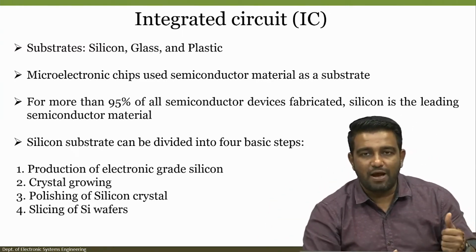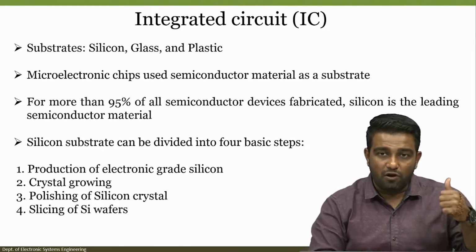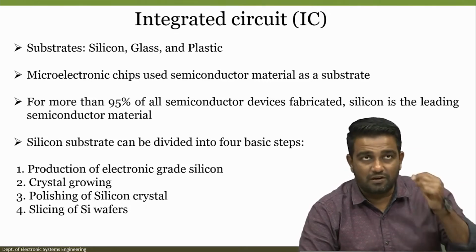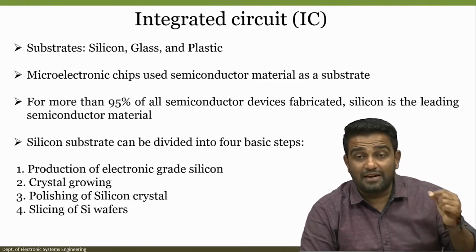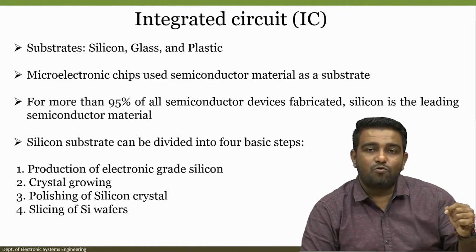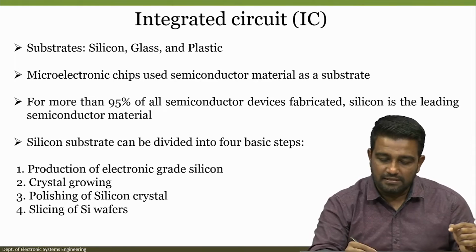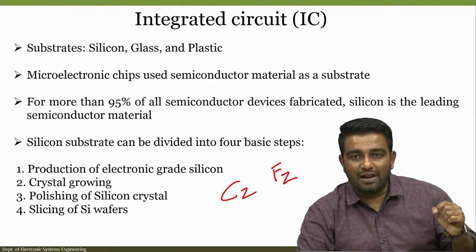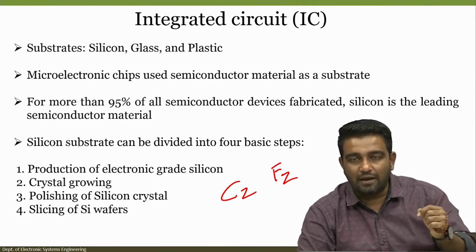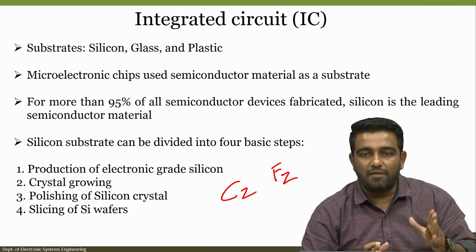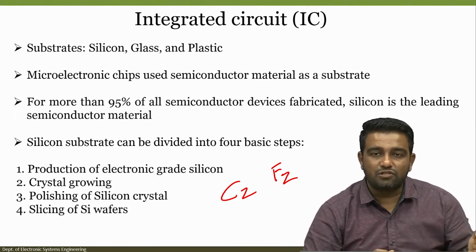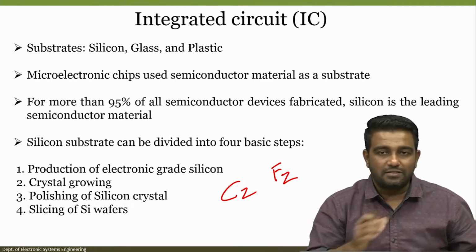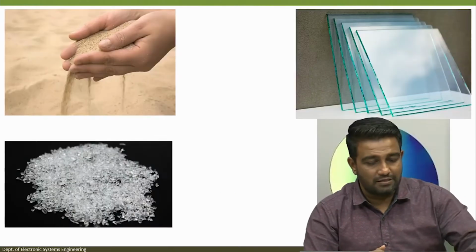There are 2 techniques. If you already have an undergrad degree, or you are in the 4th, 5th or 6th semester, you must have learned VLSI technology and design. In that you will see there are 2 techniques: the CZ technique, which stands for Czochralski technique, and the FZ technique, which stands for float zone technique. Depending on the pronunciation it will differ, but the techniques remain the same. These are techniques to realize a silicon wafer right from sand. So sand to silicon, what is the process? That is shown in the CZ and FZ techniques.